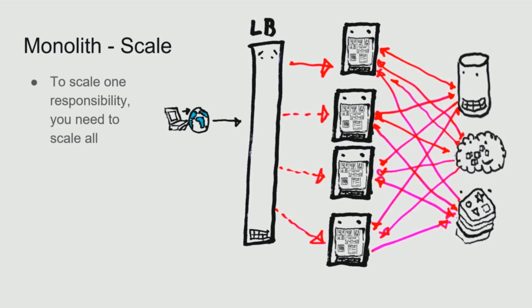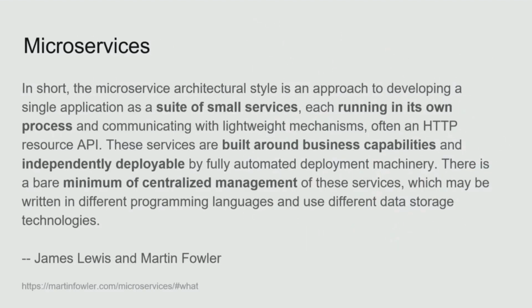So you will introduce, let's say, 6 or 7 instances. And you will look at the traffic, and what you will discover is not that many people are actually making payments, or not that many people are actually editing in admin. They are, let's say, browsing the products mainly. But again, you needed to scale as a whole. So this kind of brings us to the point of the microservices.